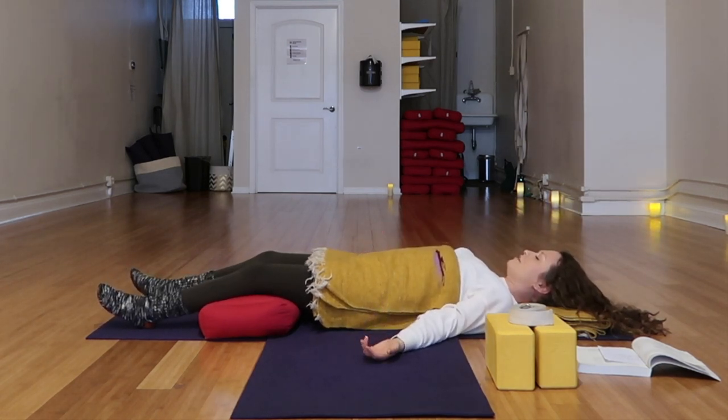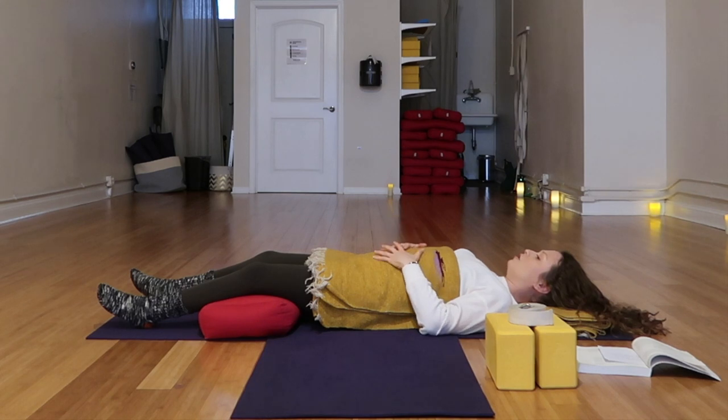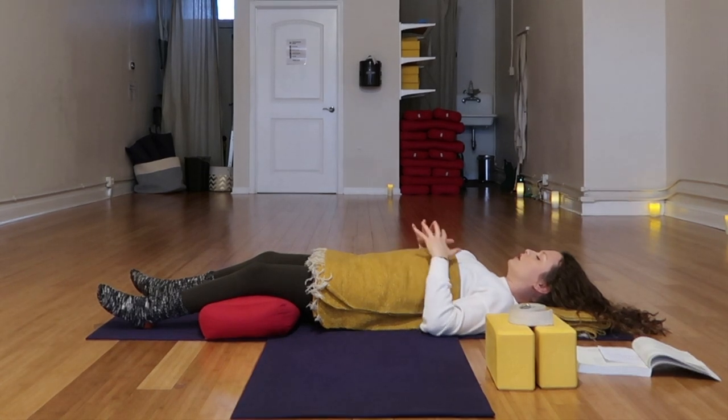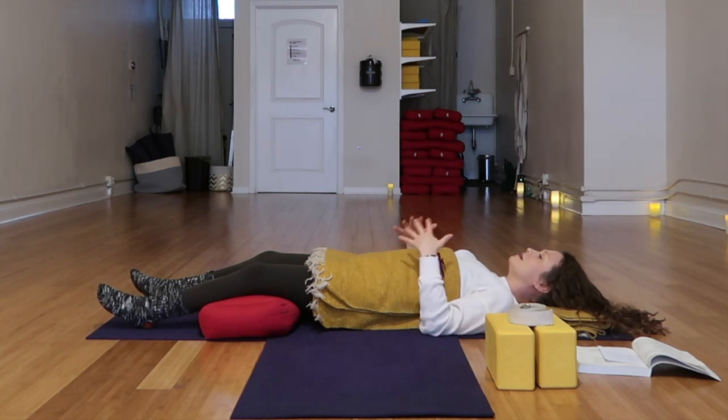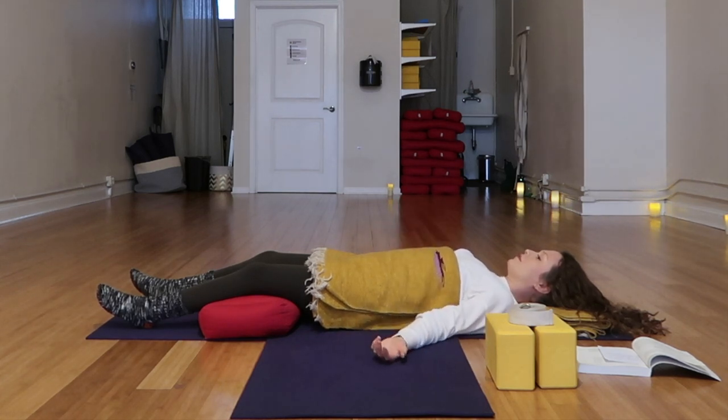Find your preference, either backs of the hands taking rest on the ground, or take a bend into the elbows and bring hands to rest on the abdomen. Right, benefit of hands on the abdomen, it will encourage the breath to flow there. But please be honest with how you're feeling. If that doesn't feel easy, bring backs of hands to rest on the ground instead.